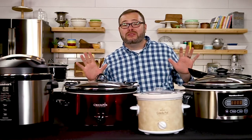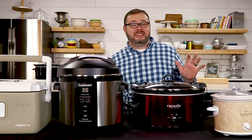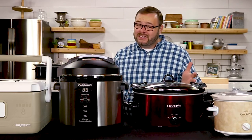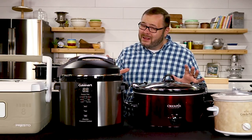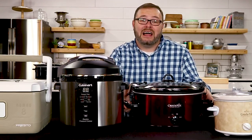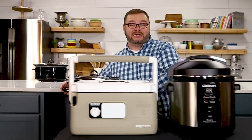You can spend as little as $25 or as much as $250. Slow cookers these days can be multi-use appliances that sear, roast, bake, even air fry. But due to an unfortunate incident with a power outage that caused me to have to throw a $20 roast out, I typically like to go for the basic model these days.